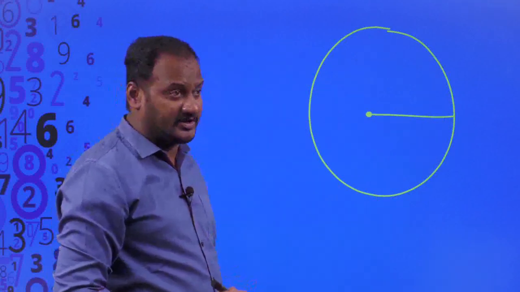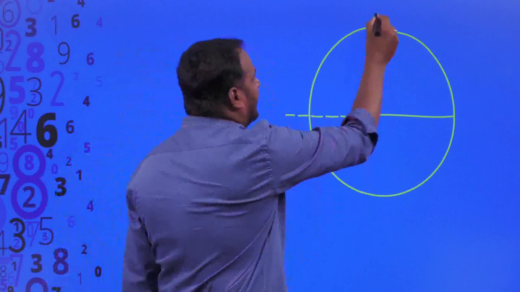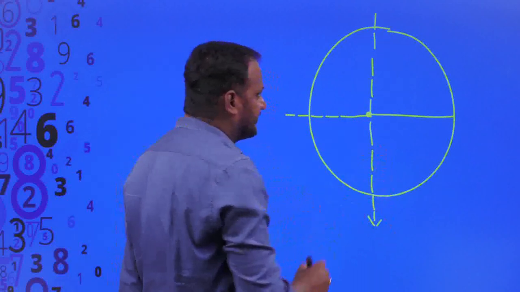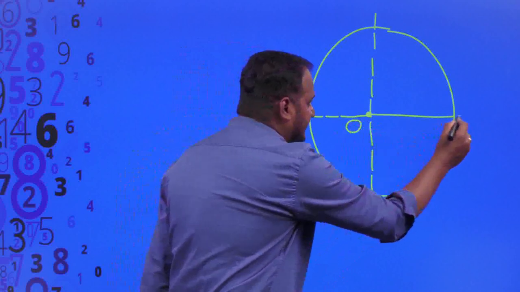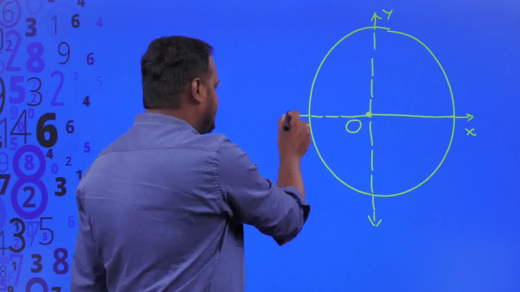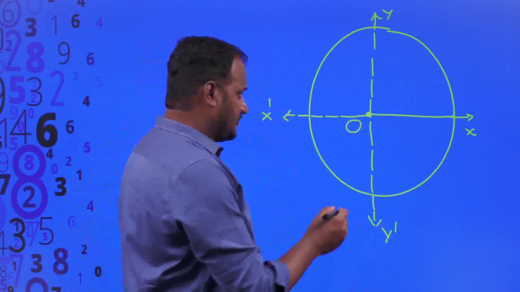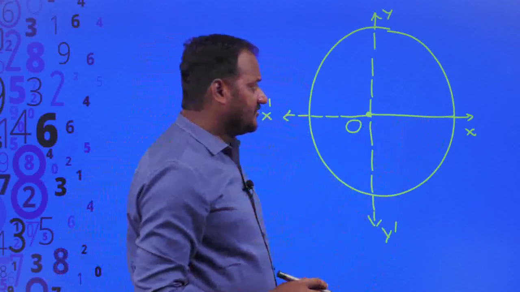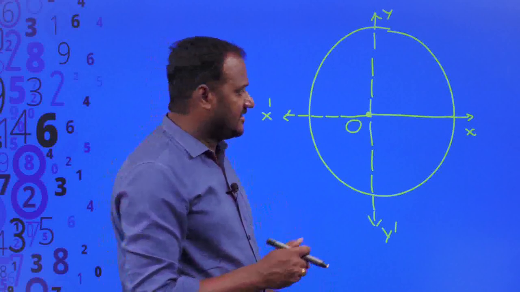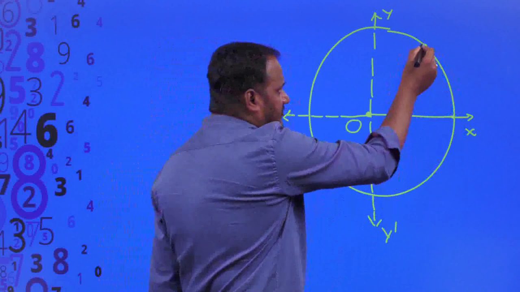The center being the origin means what? Let us have x axis as well as y axis, and the center of our circle is at the origin. So this is the origin, this is the x axis and this is the y axis. You are aware of this, okay? And this is x dash and this is y dash. For example, there is a ray which lies on the x-axis and starts rotating in the anti-clockwise direction. When it starts rotating in the anti-clockwise direction, for example, this is the position of that ray. So this is the ray.